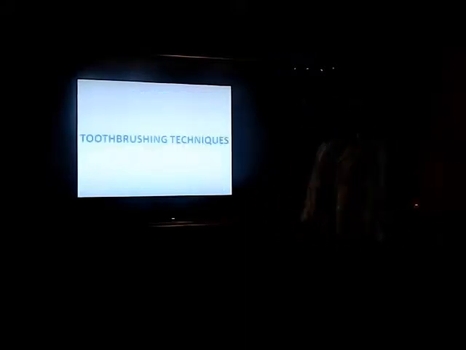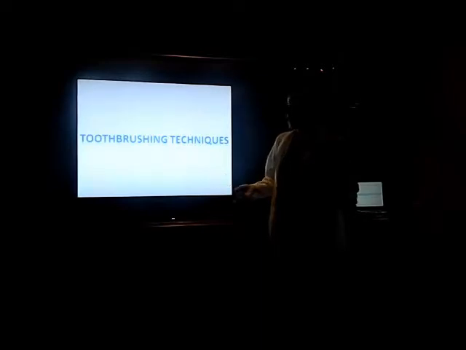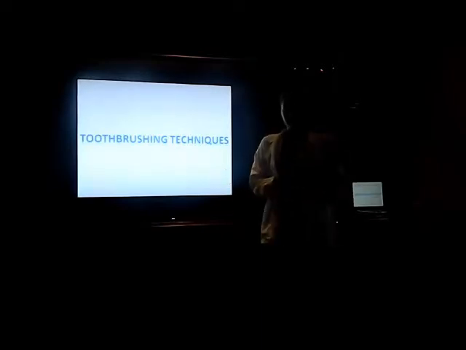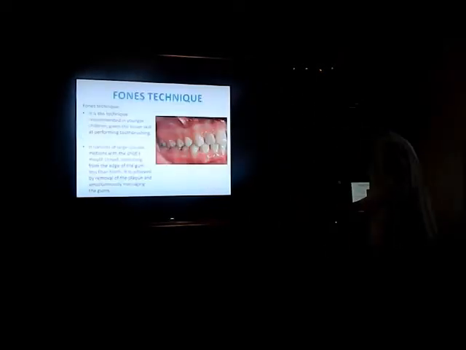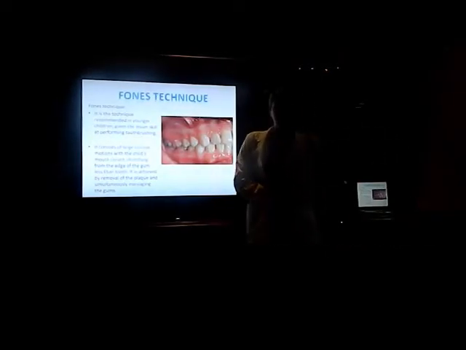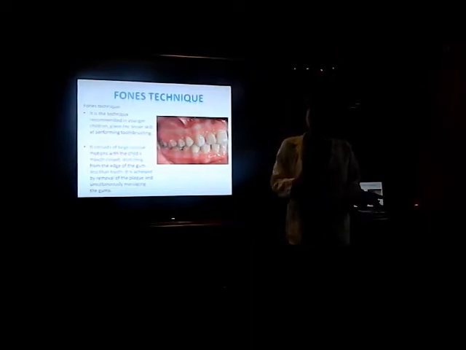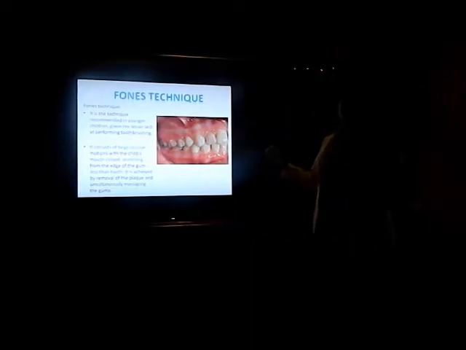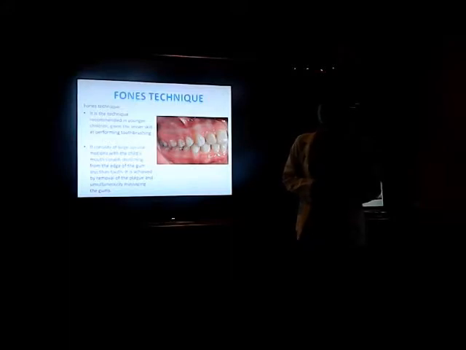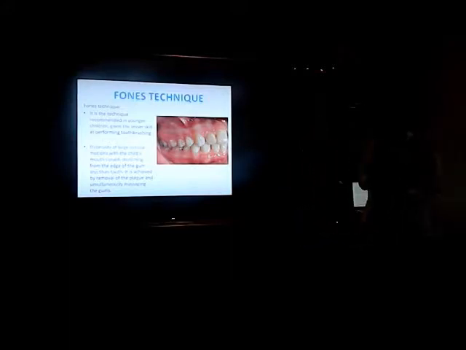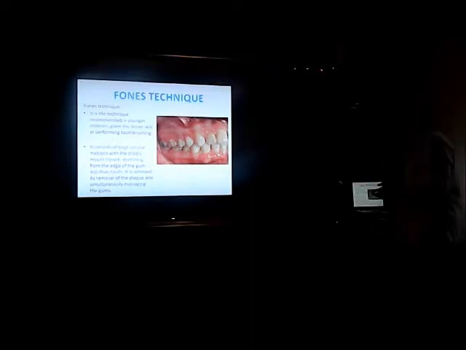In toothbrushing techniques, we have plenty of them, but today I will talk about 4 of them, the most important in dentistry. The Fones technique. The Fones technique is recommended in younger children given their lesser skill at performing toothbrushing. It consists of making large circular motions with the child's mouth closed, stretching from the edge of the gum to the tooth. It achieves removal of plaque while simultaneously massaging the gums, like in this video.